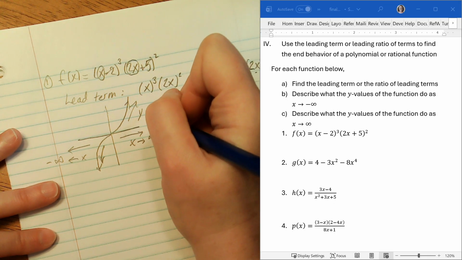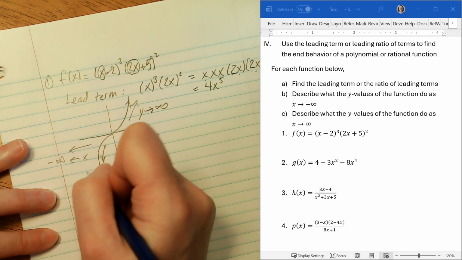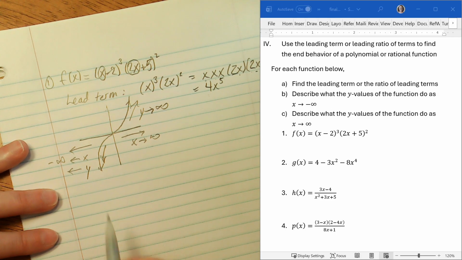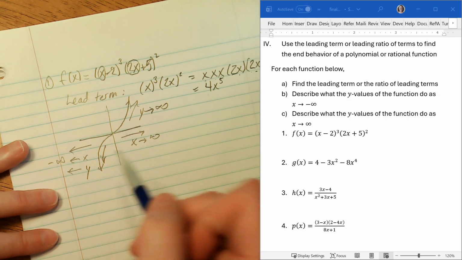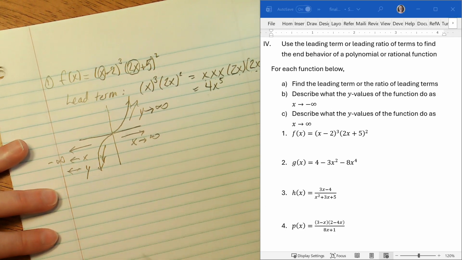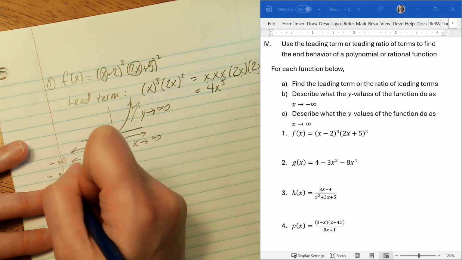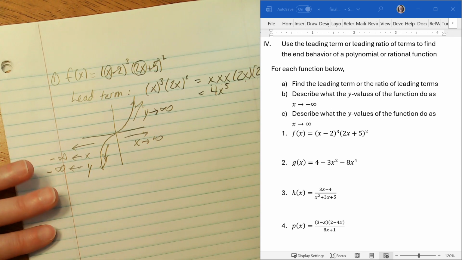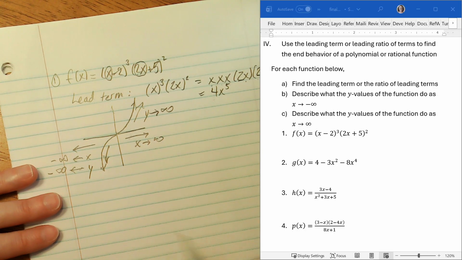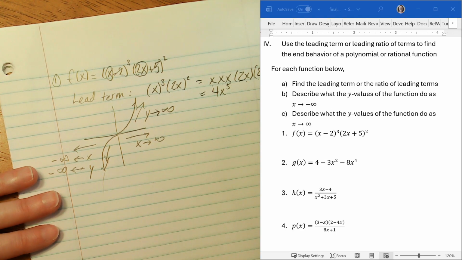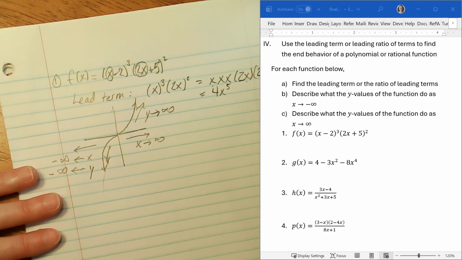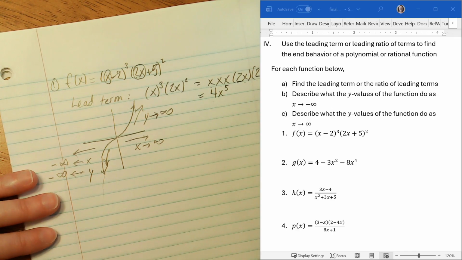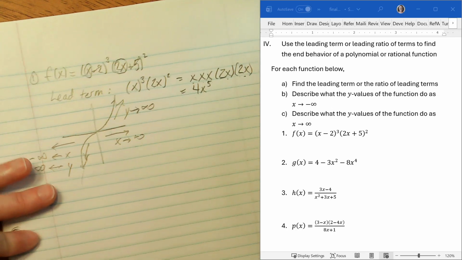So on the right side here, y is going to go towards positive infinity. I don't know why I'm writing it backwards over here, but I want to write these arrows pointing left, even though that's not really a thing we do usually. Anyway, I'll show you the proper way to do it in a second. On the left side here, y is going to go to negative infinity because it's going down, and there's nothing, it just keeps going down. It goes down through the floor, through the ground, through the crust of the earth and out the other side and off into the universe. Never stops going further and further towards negative infinity.